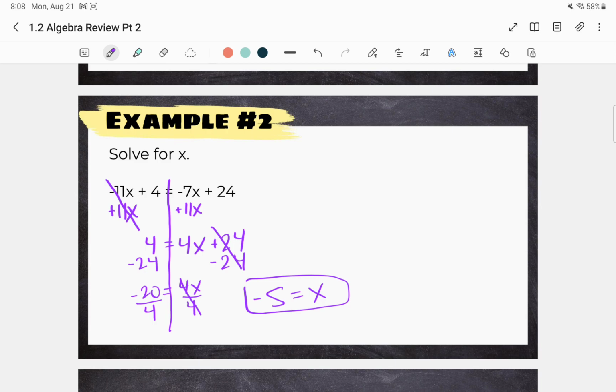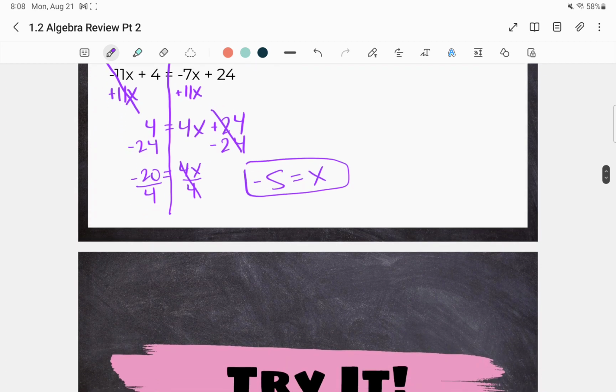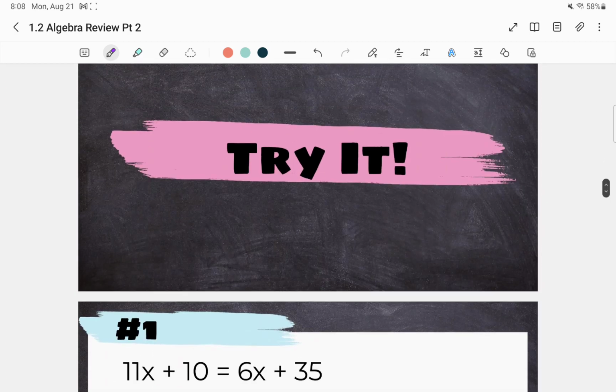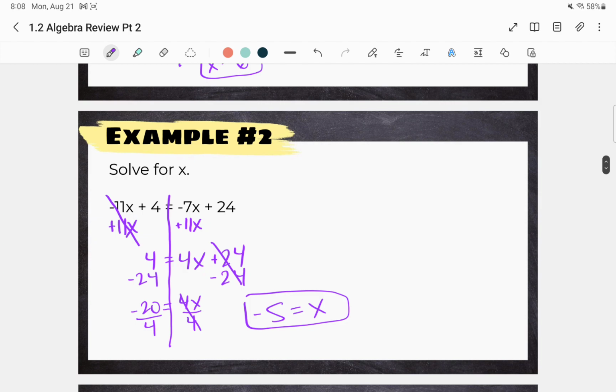All right, scholars, so you're going to go ahead and try the practice on Delta Math. We're going to skip all these triads because if you're watching this, you probably weren't in class that day. So go ahead and try the practice on Delta Math, the mastery check on Canvas. If you have any questions, try to catch me next class.